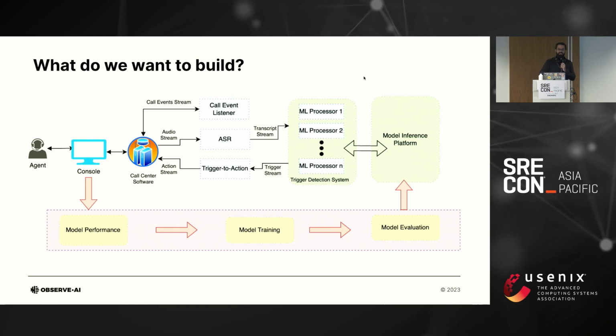And all these ML processes are further backlinked into an inference platform where all the heavyweight ML models are running. Now, apart from this online system, there is an offline system that works in the background, which measures the model performance, which we saw in the last talk. Based on the model performance, we also like to retrain models over time, which undergo a model evaluation phase and then pump newer versions of the model back into the inference platform.